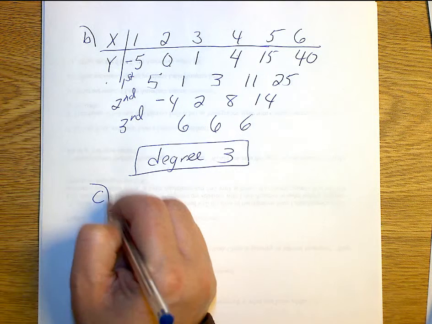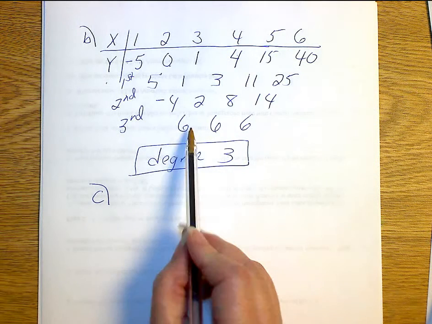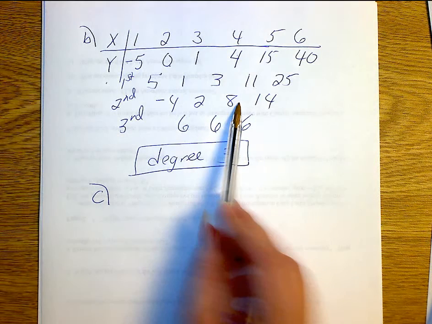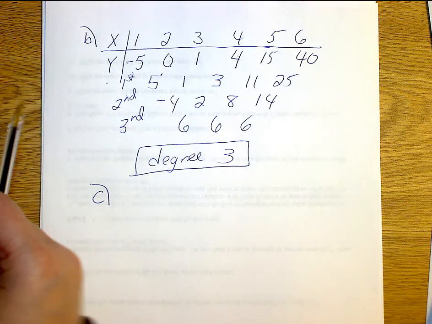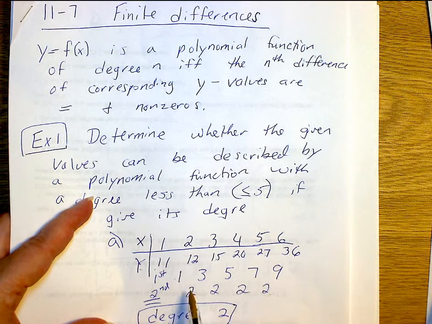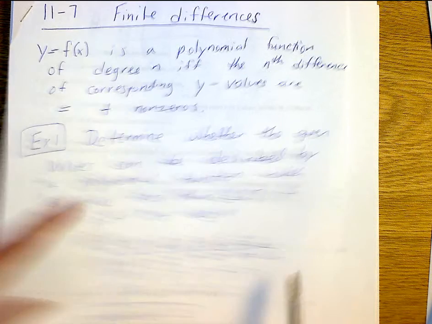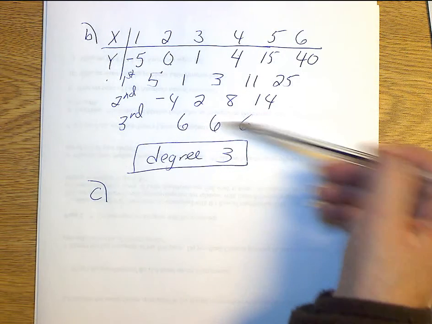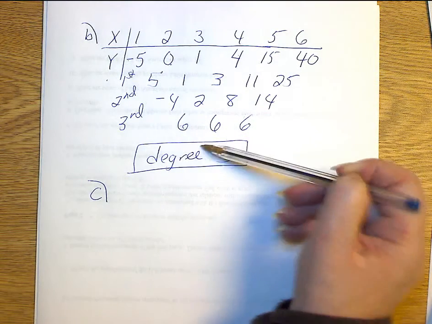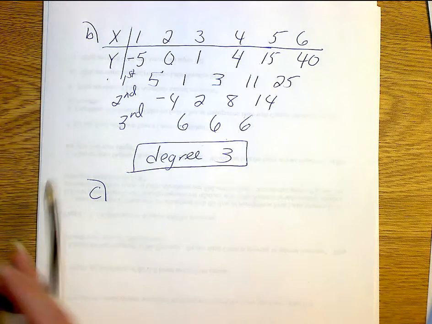It's a polynomial because it's the same 3 numbers. It's if it's ever the same, like the last one was all 2s. So as long as they're the same after you subtract, like 7, 7, 7, 7 or 1, 1, 1, 1. If they weren't, then we would have subtracted again. If these 2 would have been, then it would have been degree 4.